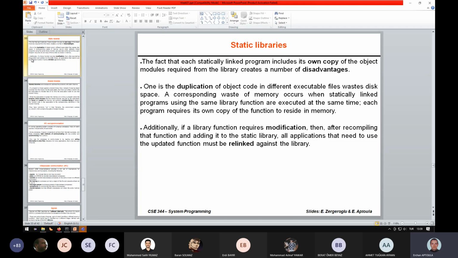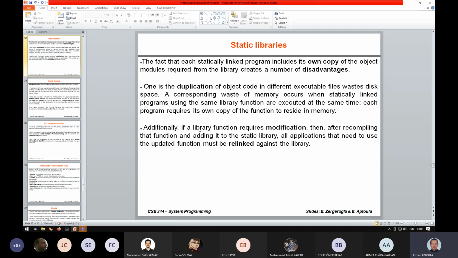First of all, if we use static linking in order to create our executables, for example, proceeding from the example of printf, if you have 100 executables using the code of printf, that means the code of printf is included in every single one of those executables, 100 times. So that means a lot of code duplication, the same code present in all of those executables. And that, of course, leads to a waste of memory, a waste of resources.